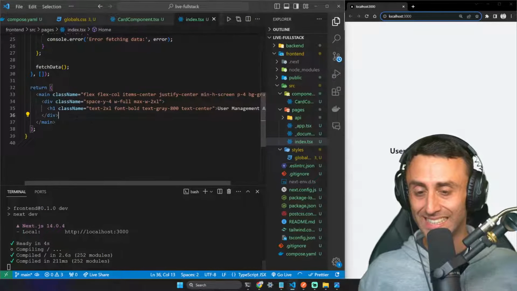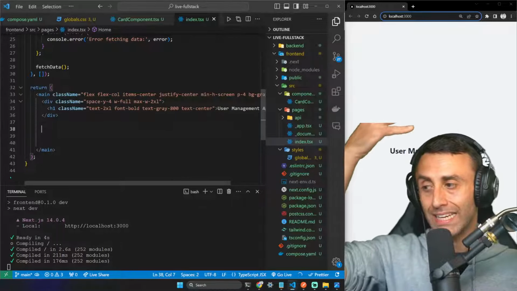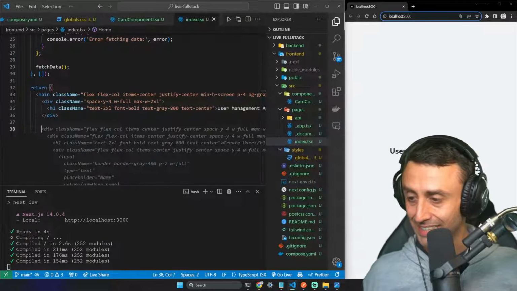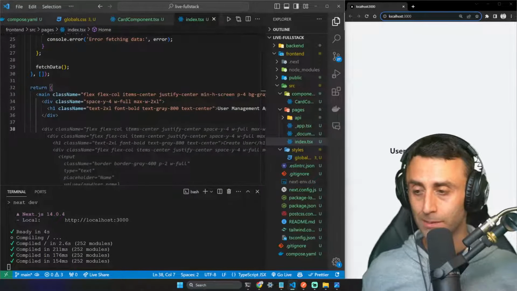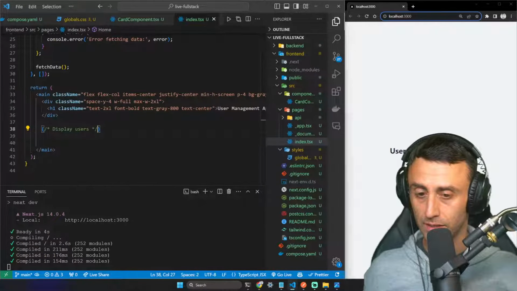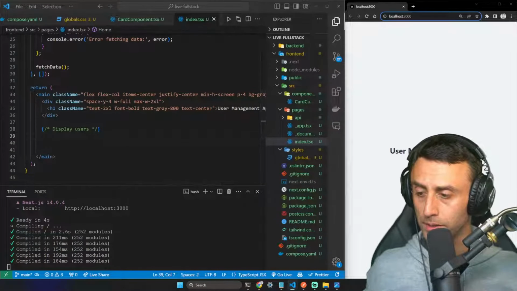And to do this, we position here. And now here we can show the list of the users. And I don't trust GitHub Copilot here. I want to display the users, just like this. And I want to copy just this part.